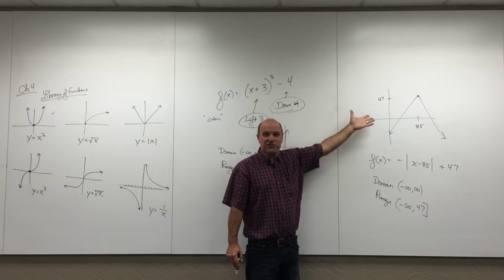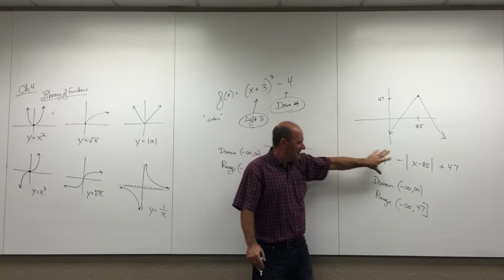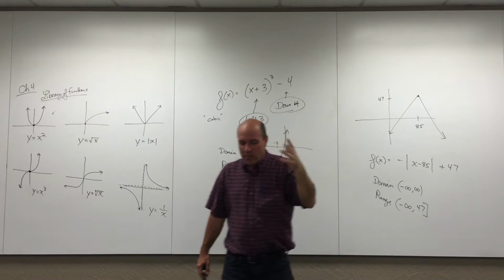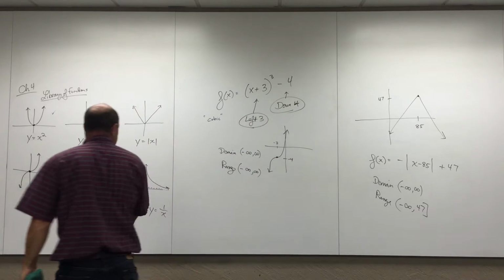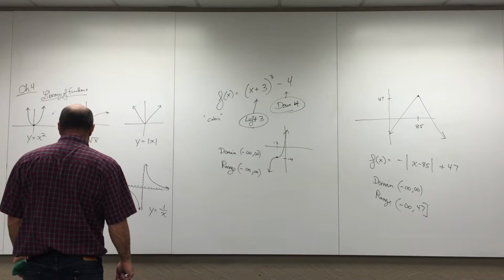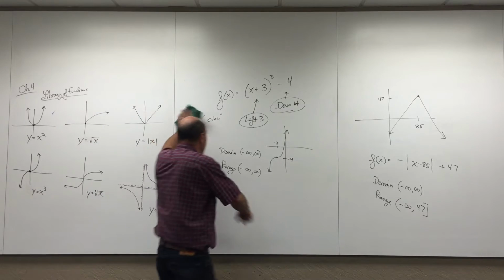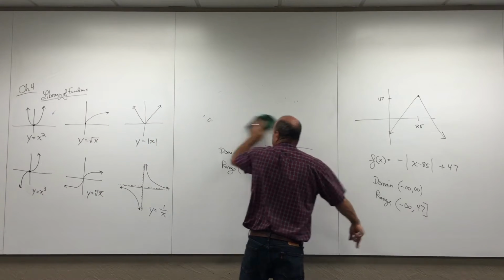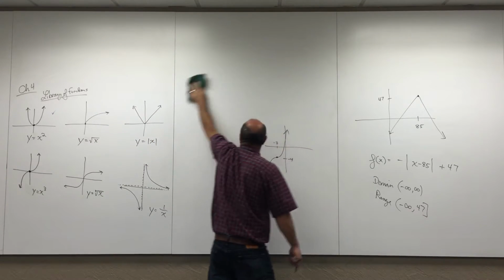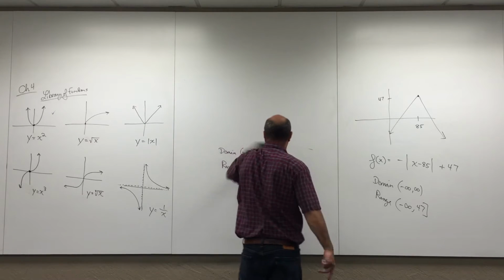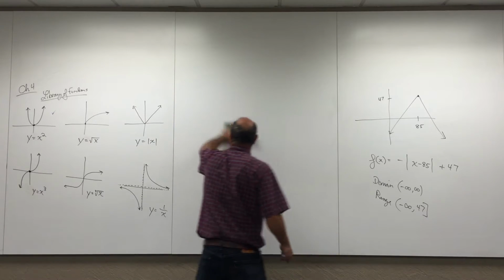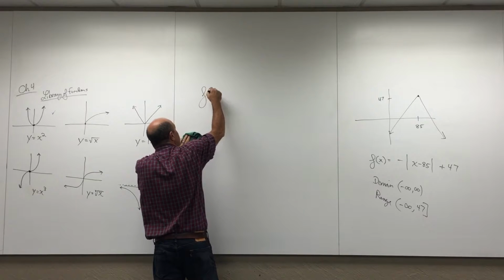And the picture sure helps. I'm not looking at this equation. I'm looking at these pictures. Domain and range are easy when you look at these pictures. Here, let's do another one. This is just another one, but somehow I think sometimes this bothers students a little more. Let's watch this. Let's see here.